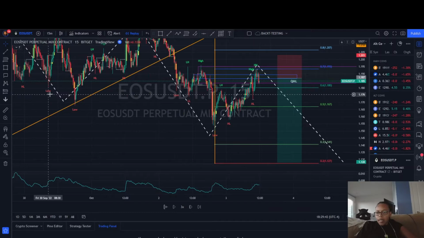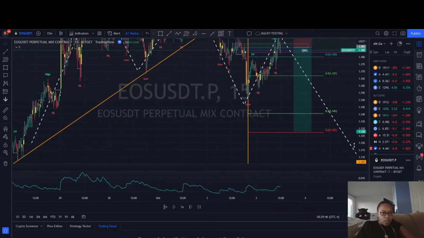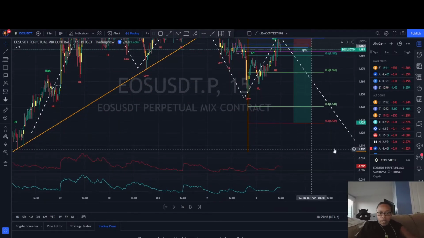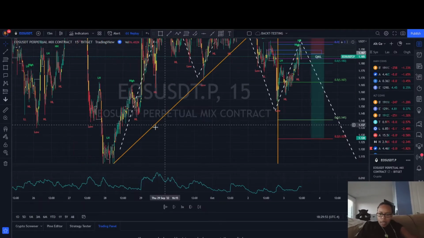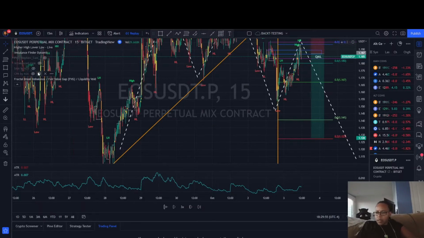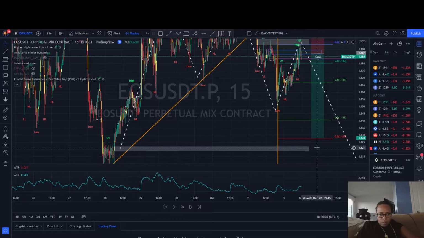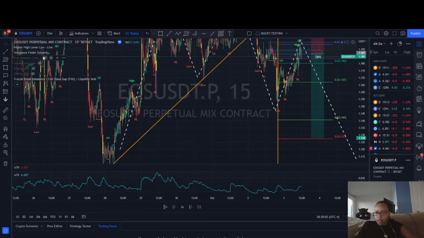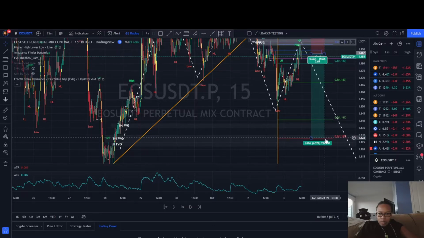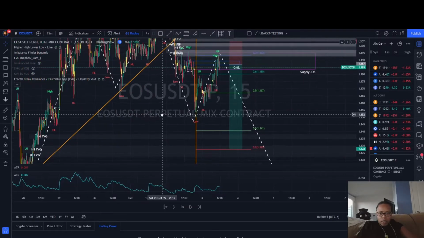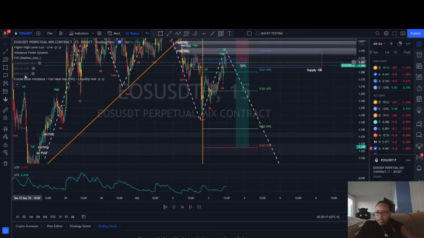Right. And I guess it's a good idea to check. Let me drop this down here. Oh, I had one up already. Let's close that one. I think I like the blue better. What do you guys think? So here's a situation where I'm going to turn on the imbalance zone. Okay, so there's an imbalance down here. I'm going to check that. Let's try the FEG. FEG says on the 4 hour, there's a nice imbalance here. And then another 4 hour imbalance where I want to take profit. So let's do this.